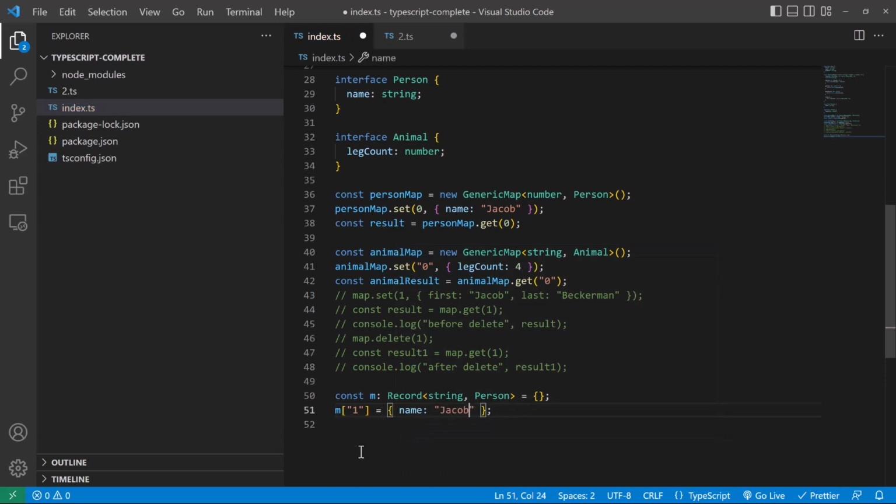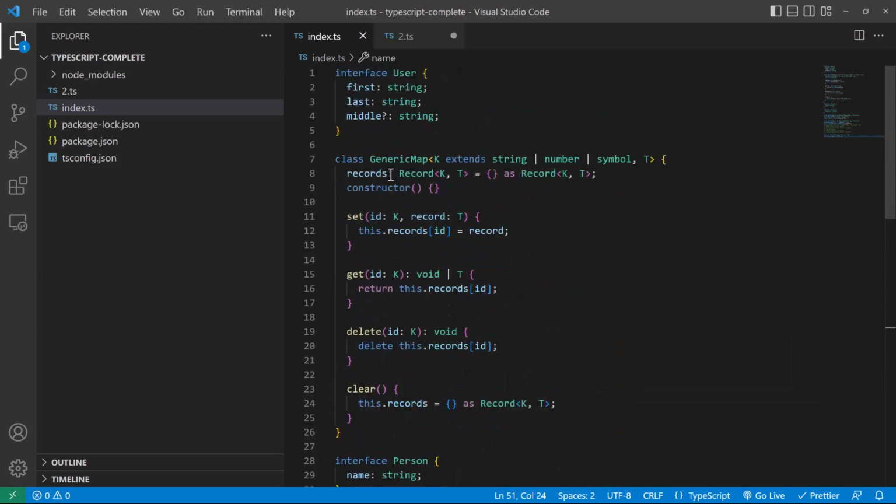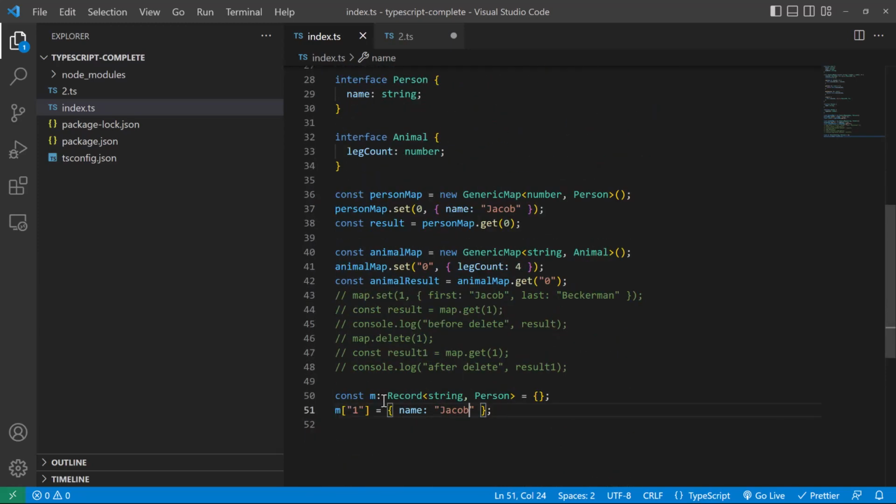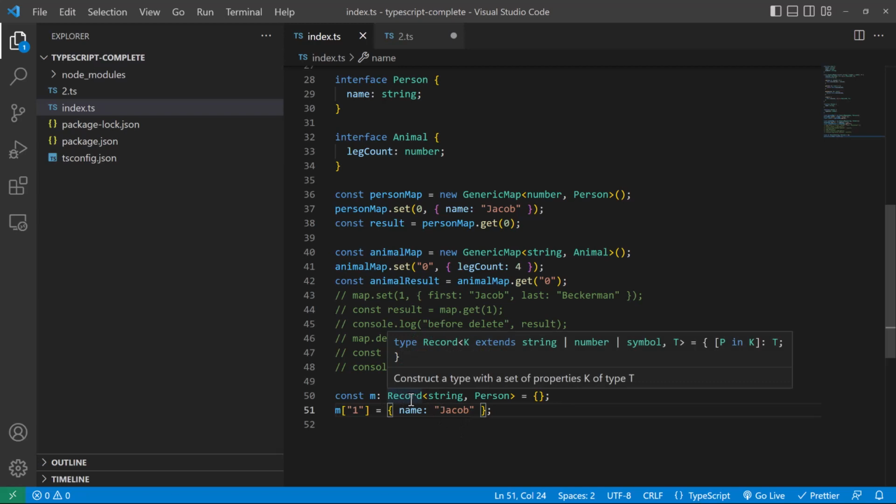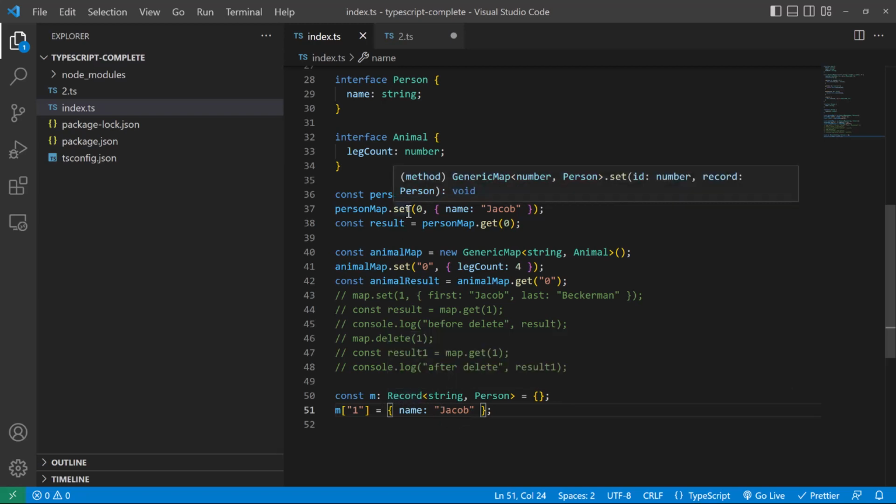And we just really implemented this functionality with the class, with our generic map class. But technically you can see right here that TypeScript is using generics under the hood to allow for these generic structures. Cool. So in the next video, we're going to be going over a more complex project.